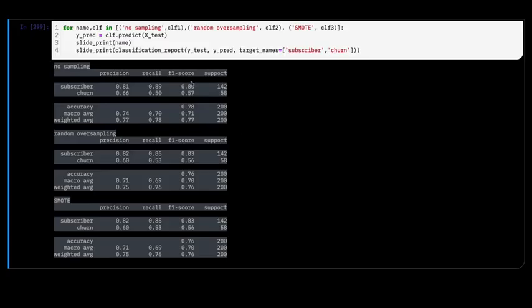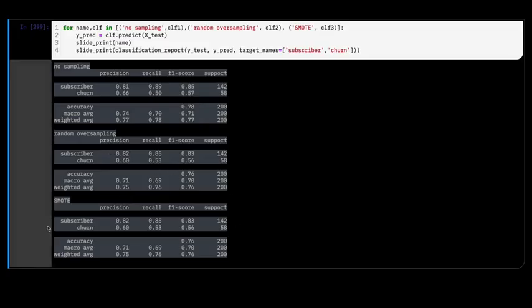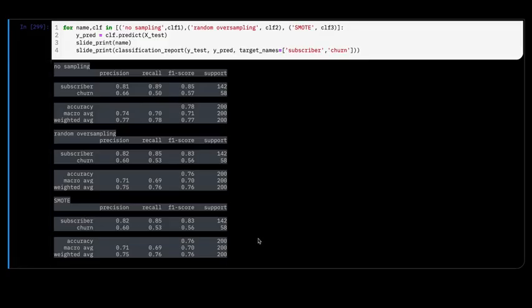So if you look at, for example, the F1 score, you'll notice that the F1 score for subscriber and churn is roughly equivalent across the no sampling pipeline, which did not do any sampling to deal with any class imbalances, the random oversampling pipeline, and the SMOTE pipeline.